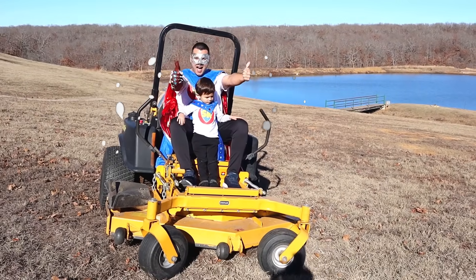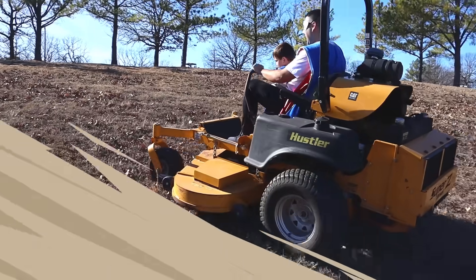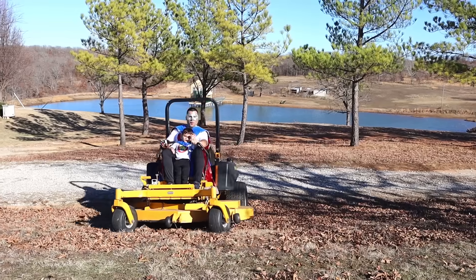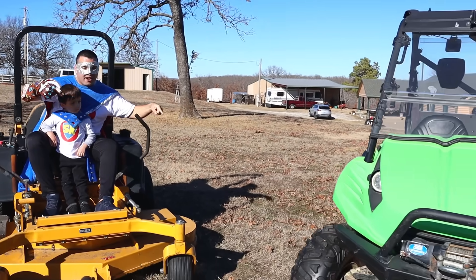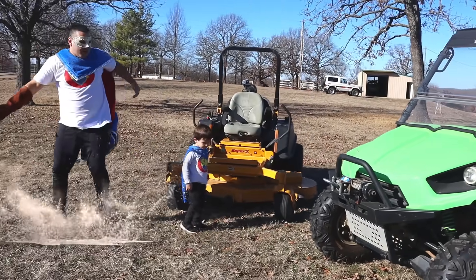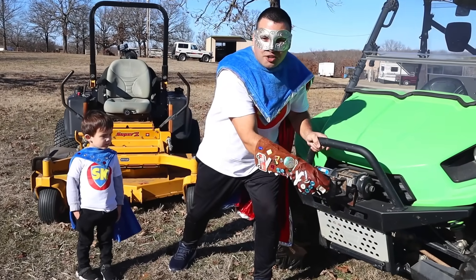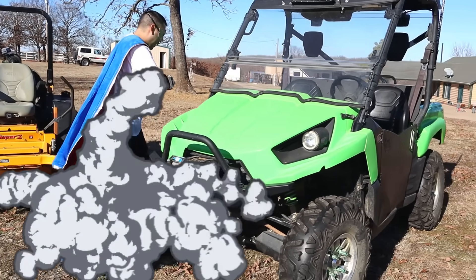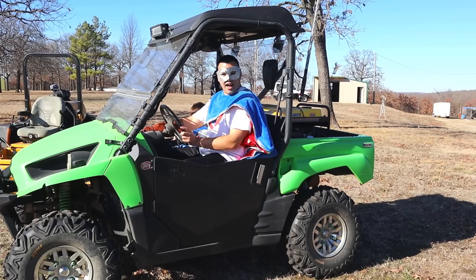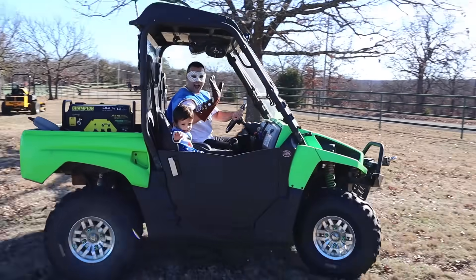Start your engines! We have another important mission! First, drive that riding mower to the top of the hill! Find the green gator — it has a towing attachment that we need! You found it, Supers! Super Kid, we found the gator! Let's check it out! Whoa, wow, Super Kid — look at this! It's the winch! We can pull the stuck tractor! Are you ready to turn it on? Let's get inside! Start it up! Let's take our 4x4 gator and find our tractor!